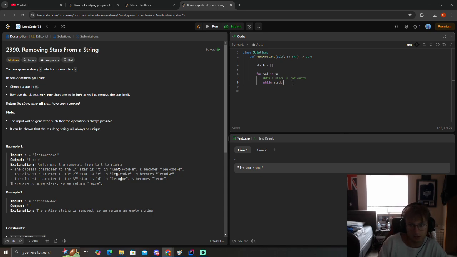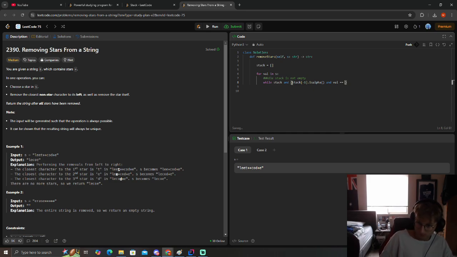While stack and stack minus 1 is equal to val, and val is equal to a star, or is it like this?